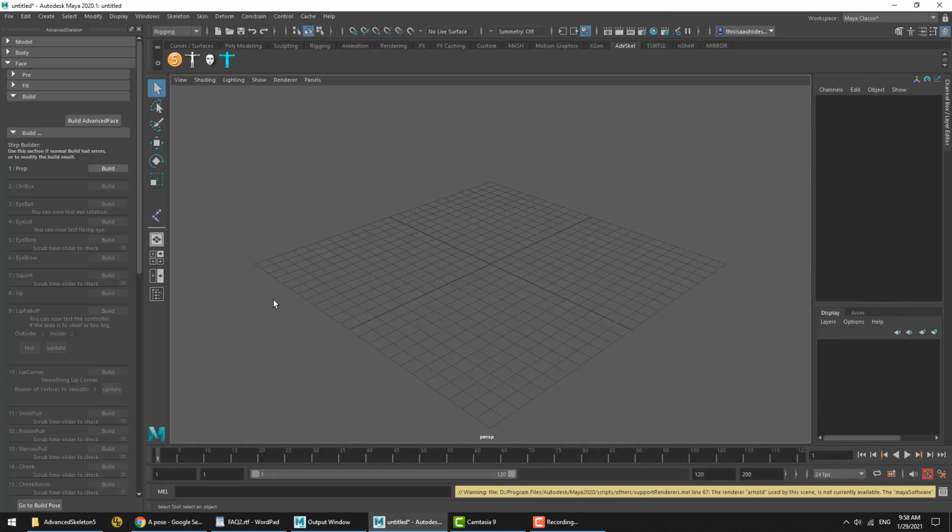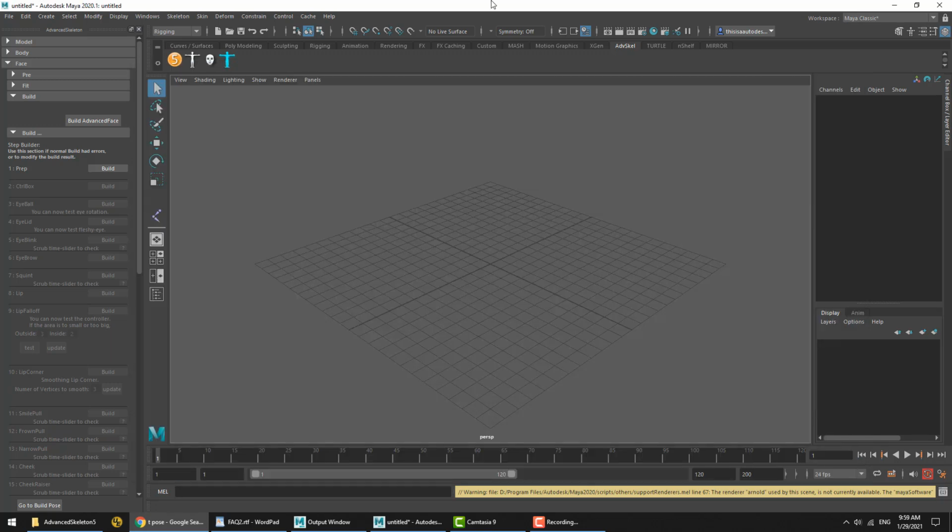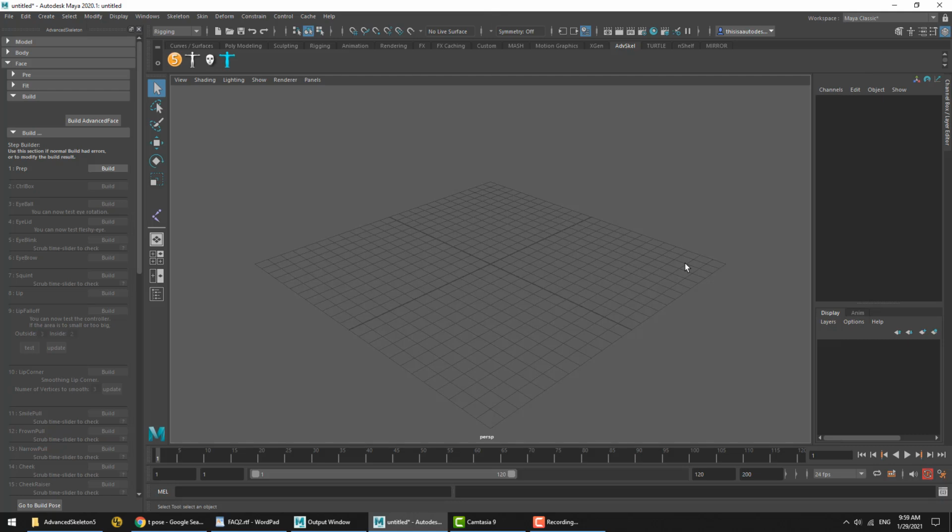To clarify, AdvancedSkeleton can rig both types of poses with no problem. You just make the FitSkeleton joints match the model. But a commonly asked question is from someone about to start a new project, first modeling the character, then rigging it, who wishes to know whether it is better to use A-pose or T-pose. The short answer is I recommend T-pose. The longer answer is that it depends on your priorities.